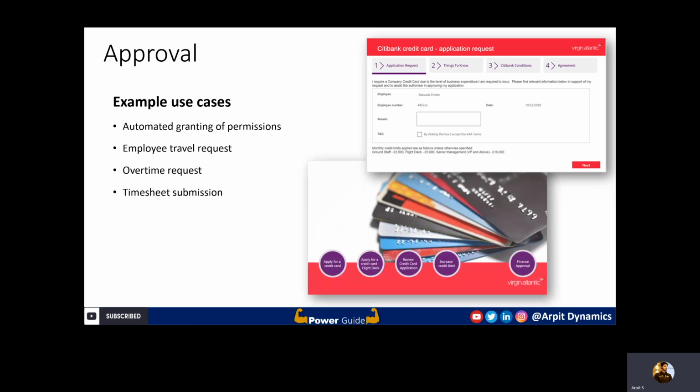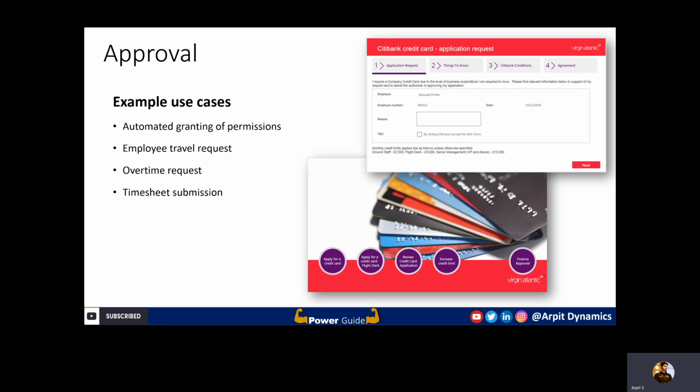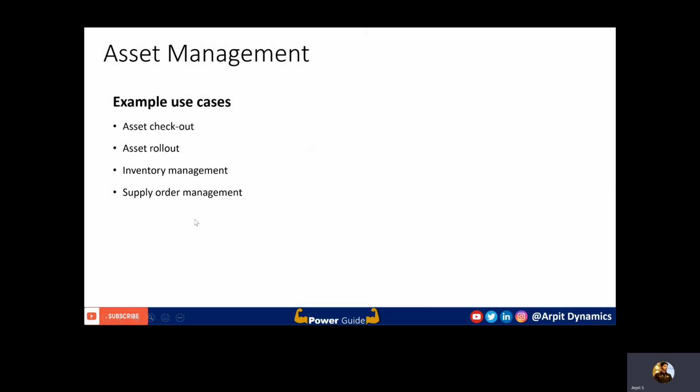Approvals are one of the most important processes, where a lot of organizations and businesses still use manual approvals. For example, nowadays, in March and April, we use appraisal cycles, and in the appraisal process a lot of approvals are needed: your appraiser, your reviewer. If you're talking about timesheet approval, there are a lot of approvals there.